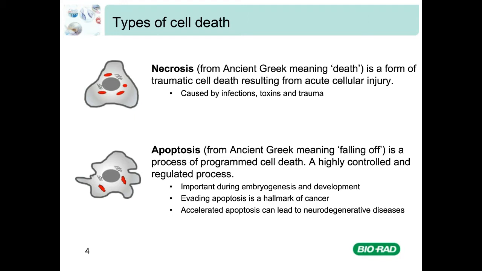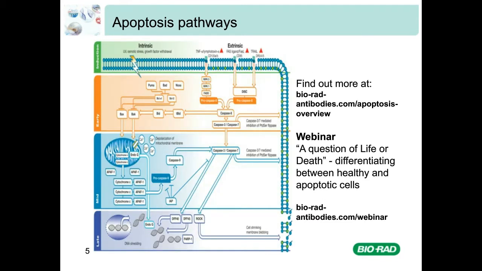Many other types of cell death are also known, including necroptosis, anoikis and pyroptosis, to name a few. Today we will be focusing on apoptosis, but some assays mentioned may also be useful when studying other forms of cell death. For more detailed information on the pathway and alternative applications, please see Bio-Rad's dedicated webpage, or listen to our previous apoptosis webinar. As seen in the simplified graphic, there are two main pathways: the intrinsic and extrinsic pathways. They differ in how apoptosis is activated and the proteins involved in early stages, but eventually converge at caspase activation.